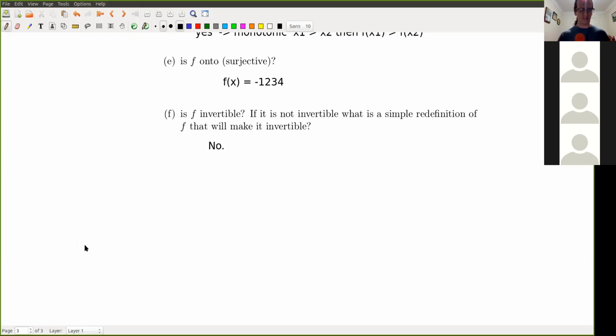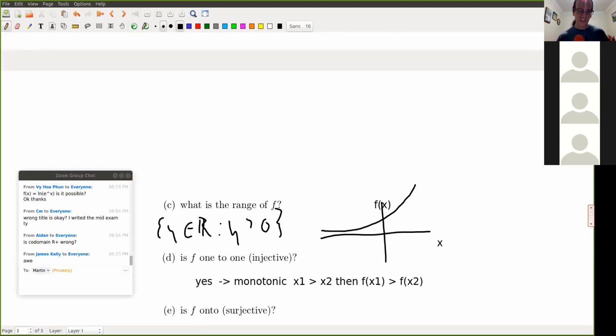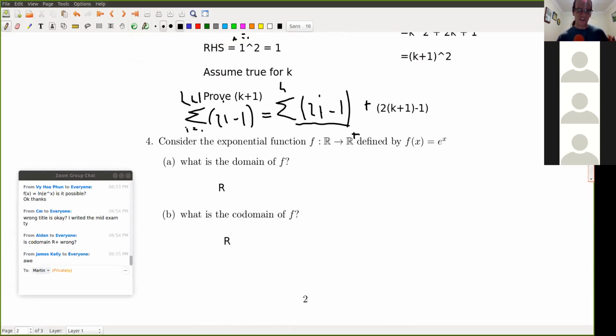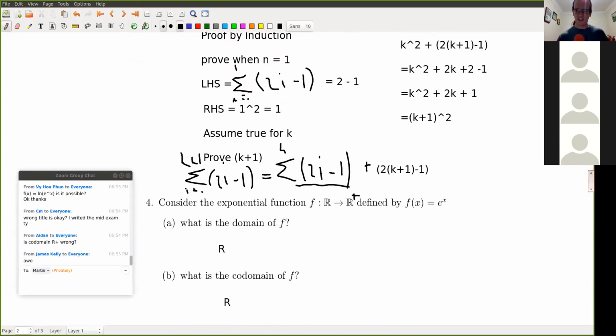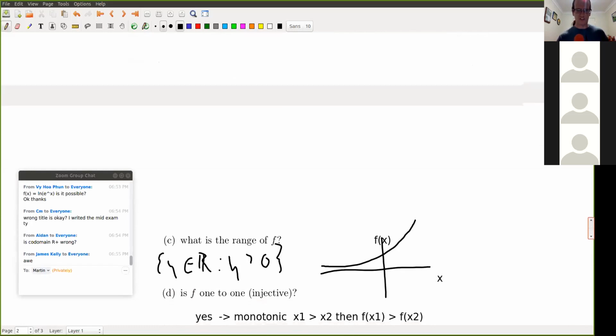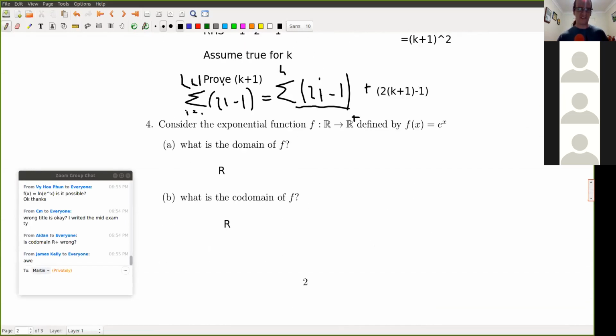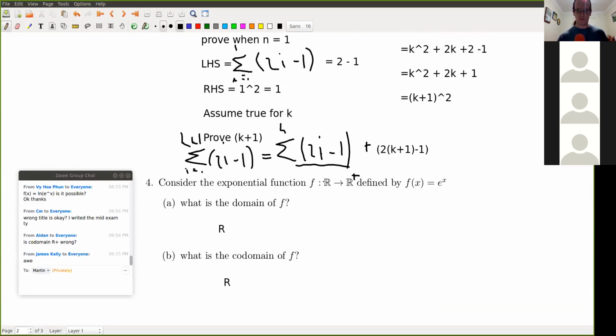Oh, sorry, did I write the wrong thing to Aiden? Yeah, sorry, I'll write up the correct answers, Aiden, so just make sure I get that right when I do it. It's probably a bit silly. So what do we got? Codomain, range, codomain. Yeah, so it's the range. So codomain is in the definition. So we're going from here to here.